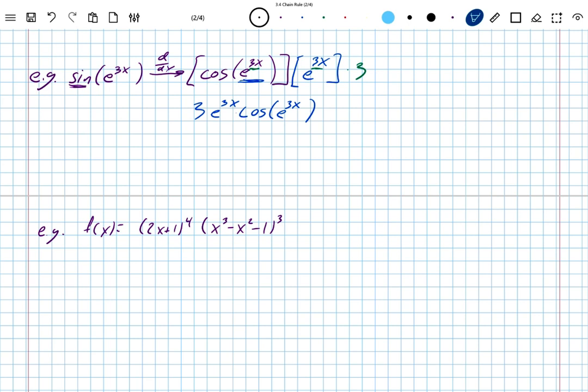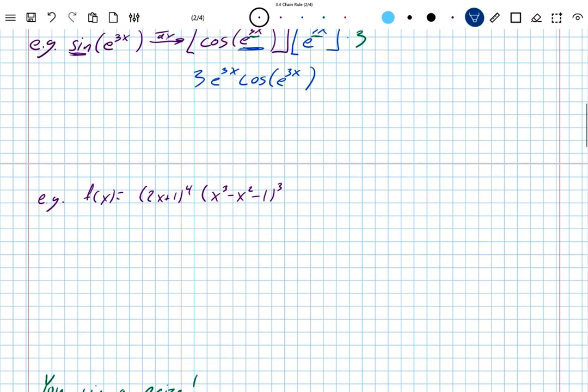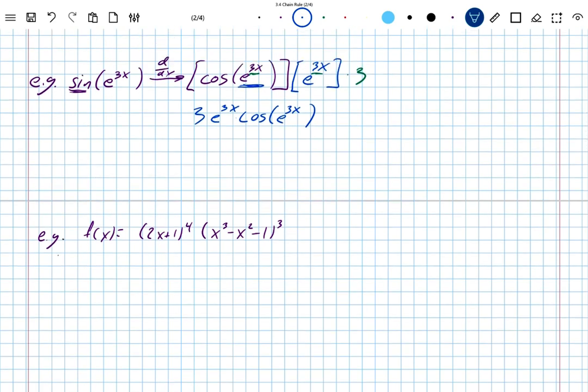So first off, let's try this next example. You'll notice it's not just a chain rule, this is going to be a chain and a product rule. We really could just take this to the fourth, take this and cube it, and then multiply all of those together in a very long, tedious way that I probably could not do without making mistakes. Or we could recognize that we can do it as is, first using the product rule and then the chain rule. So let's use this product rule to our advantage here.